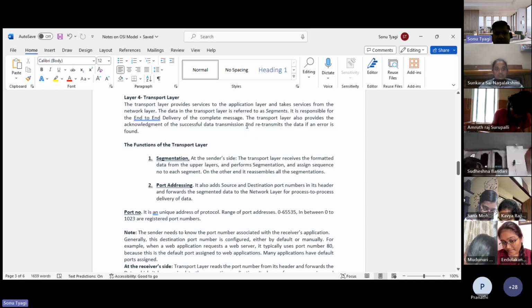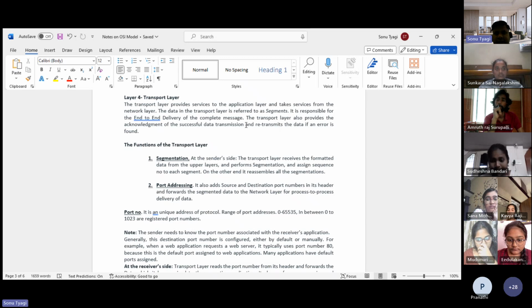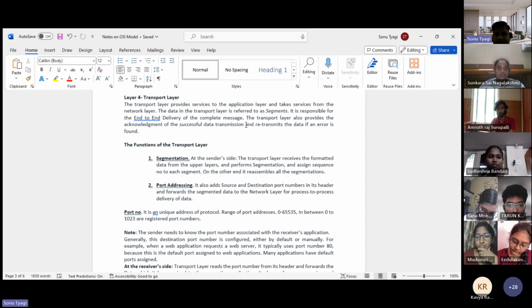So first, understand the meaning of process to process delivery of data. It means delivery of data is not in between two computers. Actually, it is in between two applications, right? So, there is a difference in between a postman and a courier boy, right?